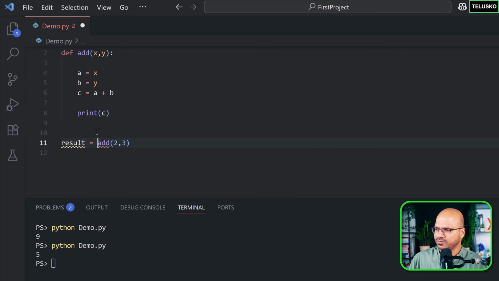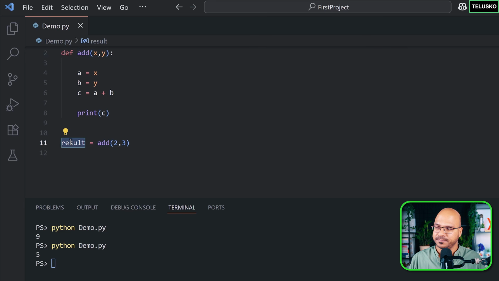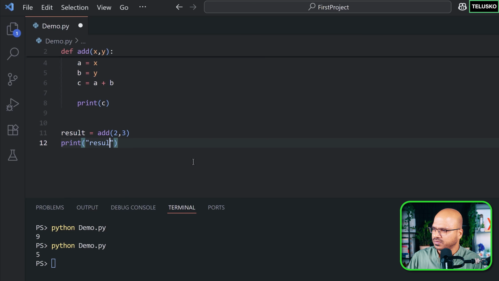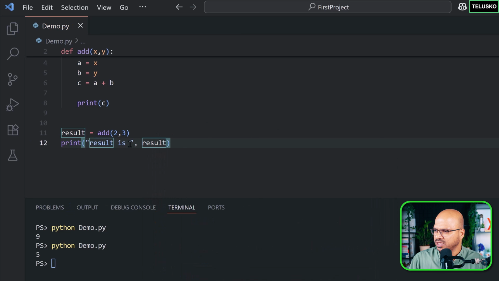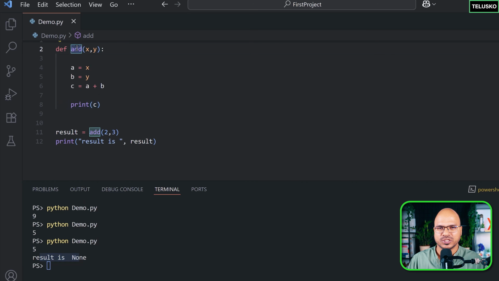Now, since it will give, I have to also accept it. So I will call add, and it is the responsibility of add to give me the value. And that value goes into result, and I can do whatever I want with that. But unfortunately, let's try to print it. I will say, with the statement, result is, I will print result. So I want this to be printed as result is and then the value. But if you run this, you got 5 here because we are still printing it. And it says result is none. None is because this add function is not returning anything. And that's why you got none.